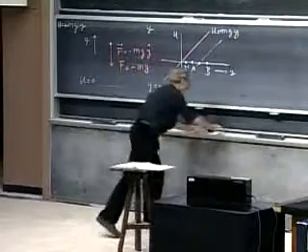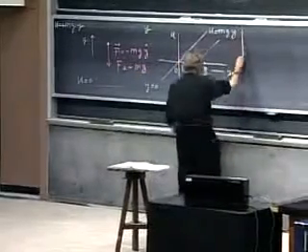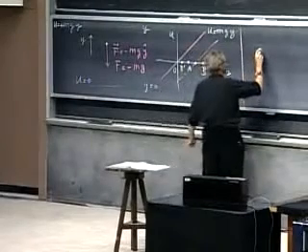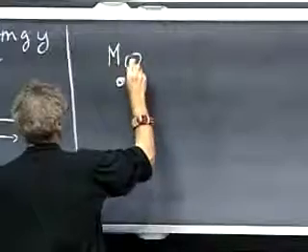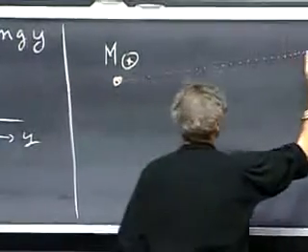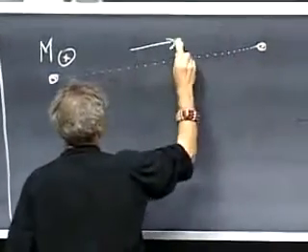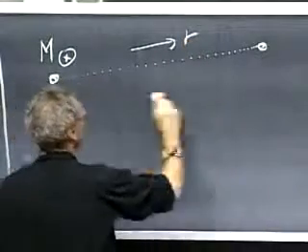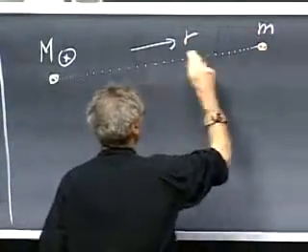Now we take the situation whereby we are not so close to the Earth. Here is the Earth itself. Of course, you can also replace that by the Sun if you want to. And this is increasing value of r. The distance between here and this object M equals r.